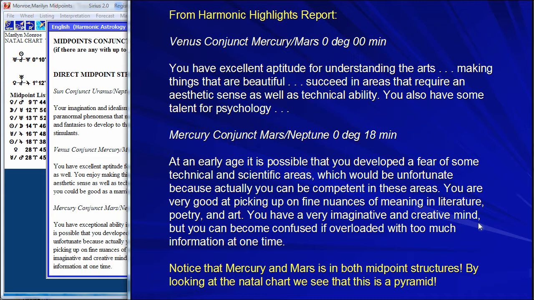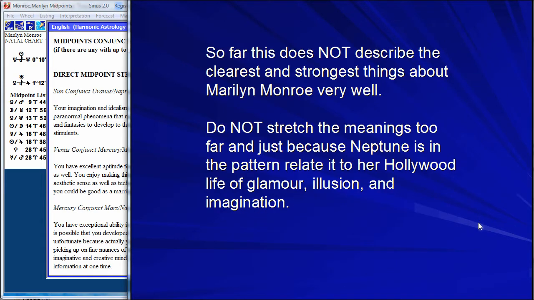very much. This isn't just some goody-goody, nice sound bite to say about a famous person that she liked to read. She really did like poetry and literature. It was very much at the heart of what's going on. It doesn't matter what we think a person is, what image we have of a person. We need to find out who they really are. The surprise is that who we think Marilyn Monroe is and who she really is are quite different. And I'll show you some of the biographical information. The astrology, again, knows more than I do, because I didn't know this about her, but the astrology points it out.